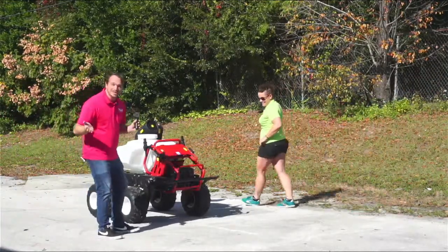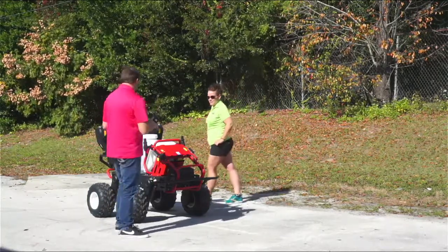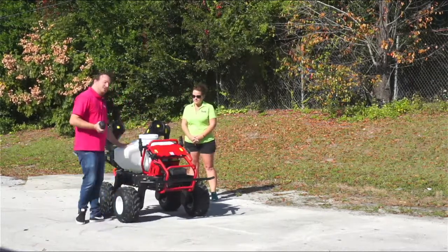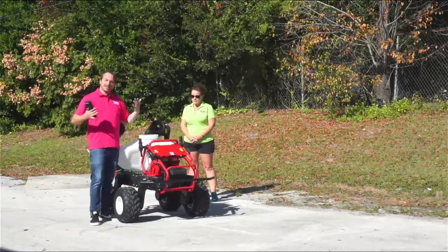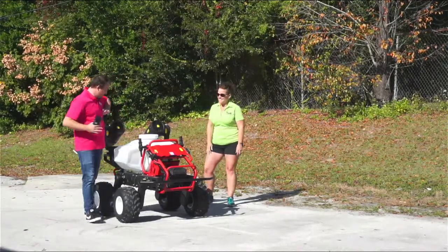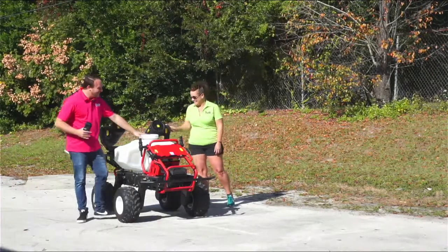There's just 4 buttons on the controller: forward, backwards, and steer left and right. So extremely straightforward to use. And also, I did want to mention, a couple people have mentioned to me they didn't really get a sense of scale on this system. You can see it's quite large. You know, it's up to here on me. It's pretty big, and it's a monster.